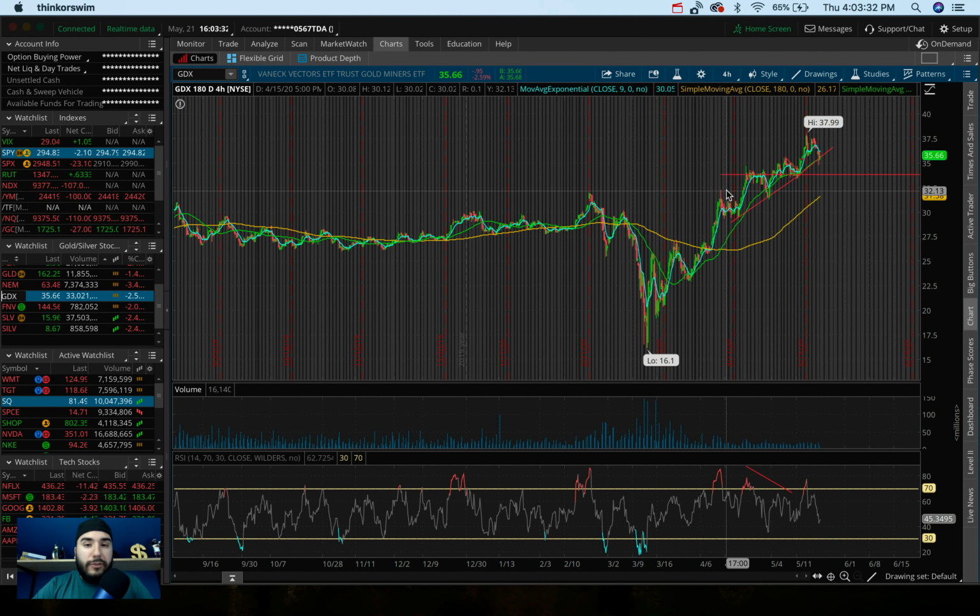When you're looking to swing trade something and you have a target price, and in this case, mine was about 35.50, and it hits that price and you strike, that's the name of the game, right? It's all about having a price target, not forcing it, not buying too early, but sticking to the plan. And if all goes correct, that's how you get rewarded at the end of the day, right?